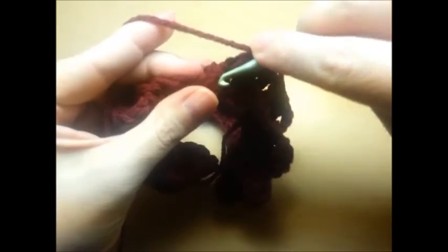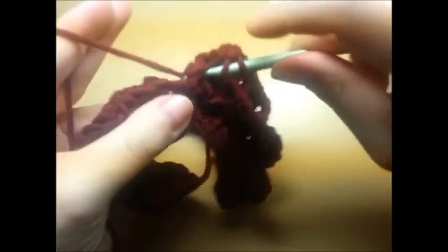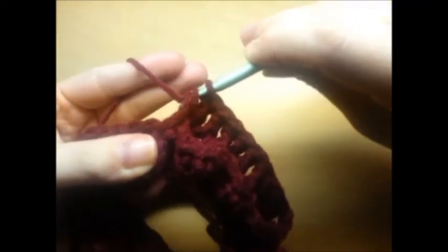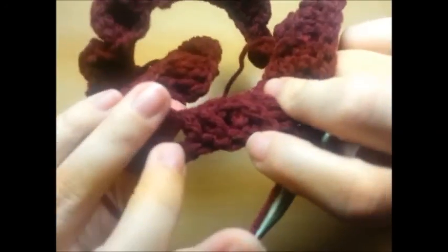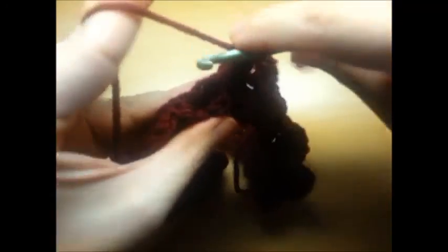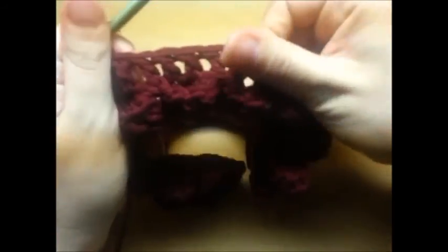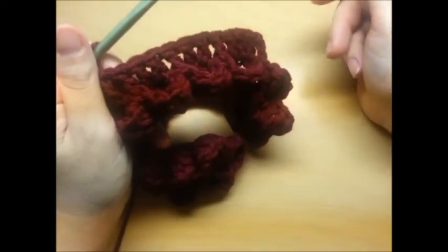The one that we slipped into, oops, double crochet. And then the 2 posts that we skipped, just double crochet in the top of them. And what we're doing is creating the posts so we can do our next row of pockets on top of it.